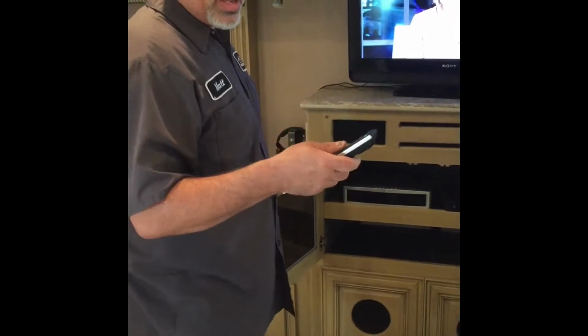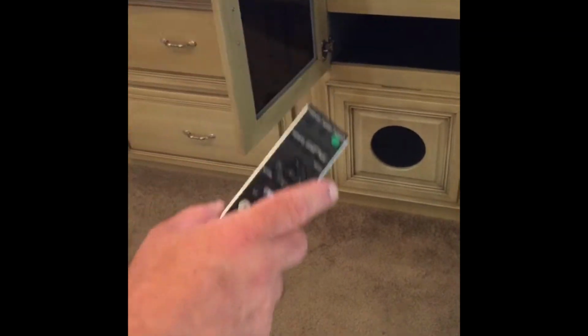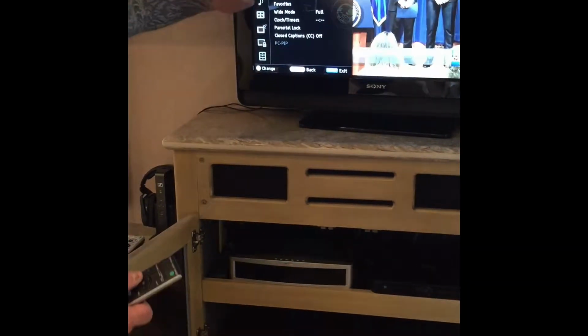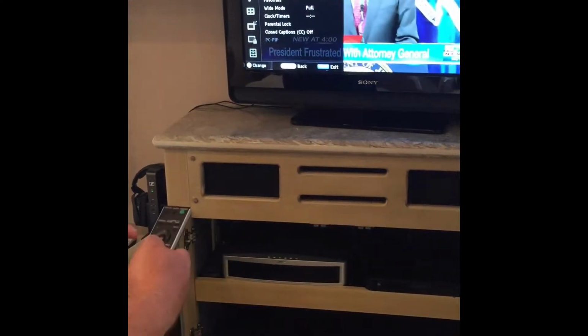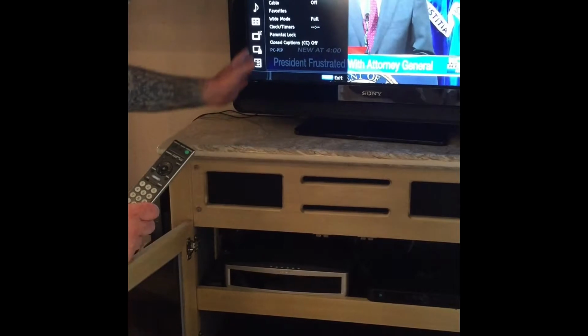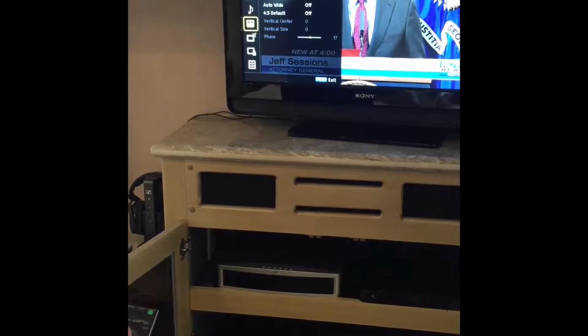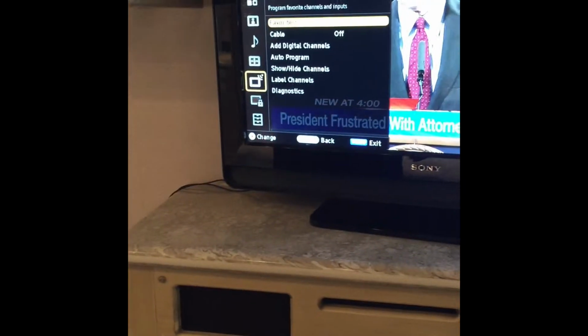So we're going to scan channels now, and the way you do that is after selecting the TV input, we are going to hit menu, which is this button right here. We're going to make sure that this little yellow icon is on this row. Oh, pardon me. We're going to hit left arrow first on this little pad. Okay, now this column is selected. Now we're going to scroll down with the down arrow to this icon, which says channel. Then we're going to hit the right arrow button, which will take us to that menu.